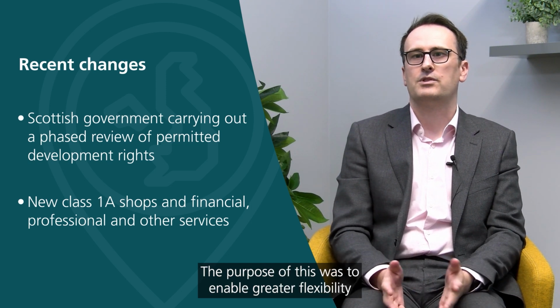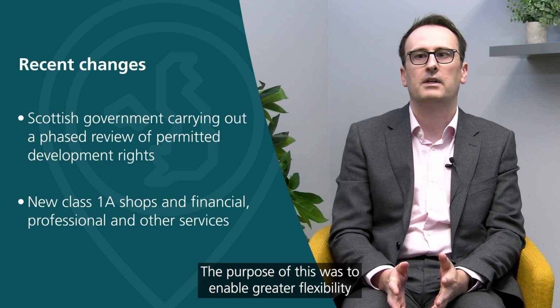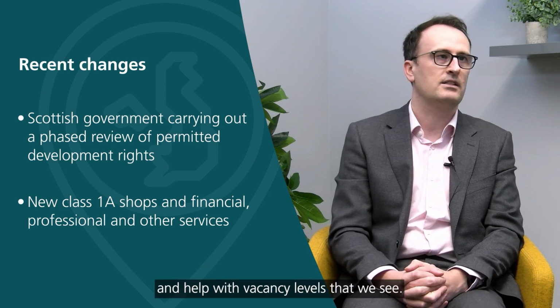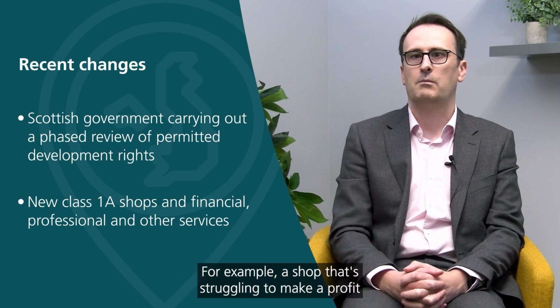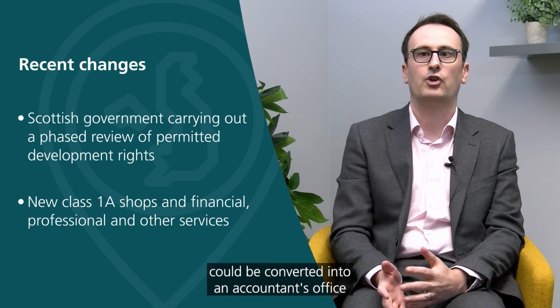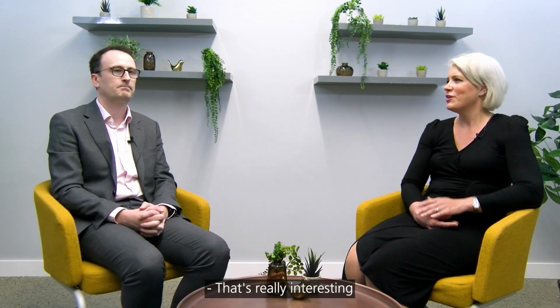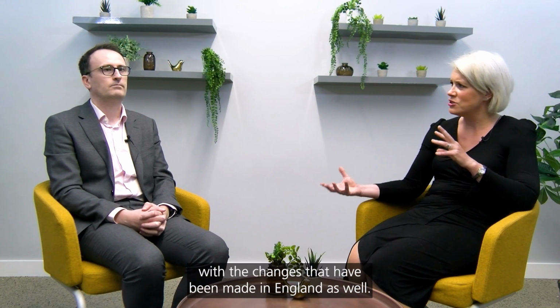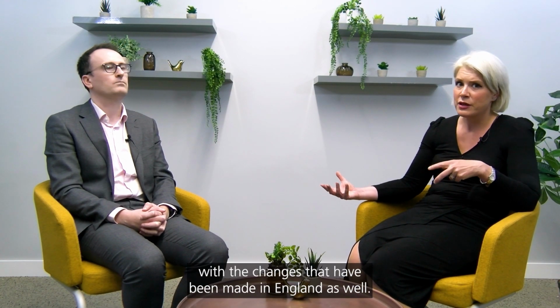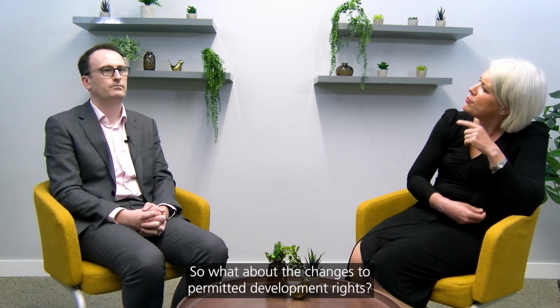The purpose of this was to enable greater flexibility on our high streets and help with vacancy levels that we see. For example, a shop that's struggling to make a profit could be converted into an accountant's office without the need for planning permission. That's really interesting, and there's some parallels there with the change that has been made in England as well. So what about the changes to permitted development rights?